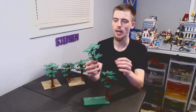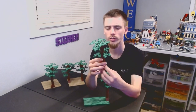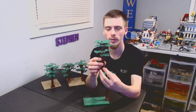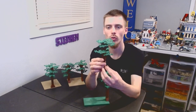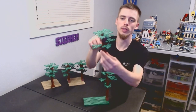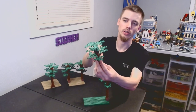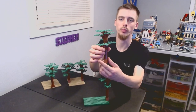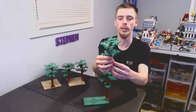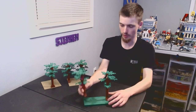One of the problems that I have with these trees is that they kind of look like Sahara trees. Trees that you would see maybe in a Saharan plains out in Africa or something like that. They're not quite full, and the problem with these trees is that I did not use the leaf elements inside of the trunk, so they're just strictly on the branches. Now this is a great tree. It kind of has a flat top and it's a little bit boring. They worked perfectly for the beginning of the city, and I love them very much.